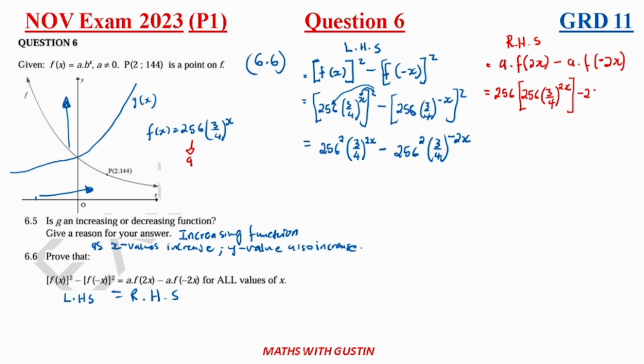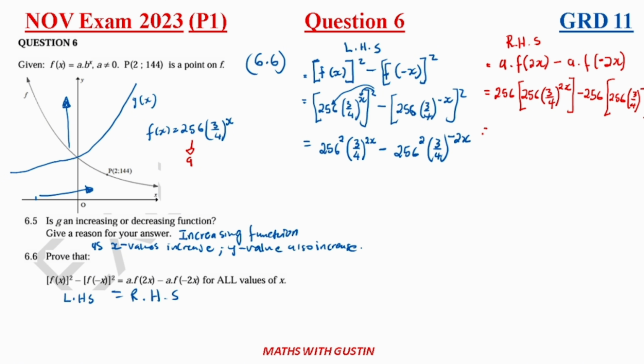Similar thing would apply, the value of a multiplied by the whole function of f of x, 256 times, and then where there's an x, we put minus 2. This is going to be equal to 3 over 4. I'm running out of space, guys. I don't know if it's visually possible for you to see this, but it's fine.